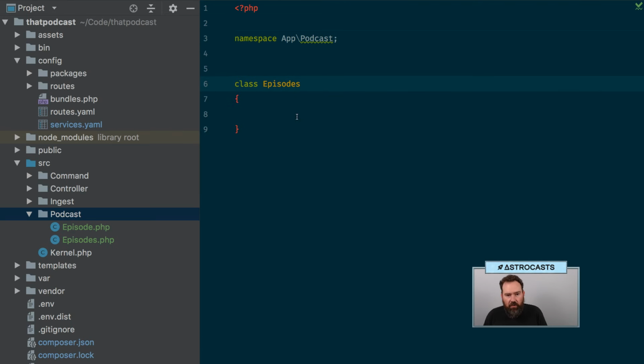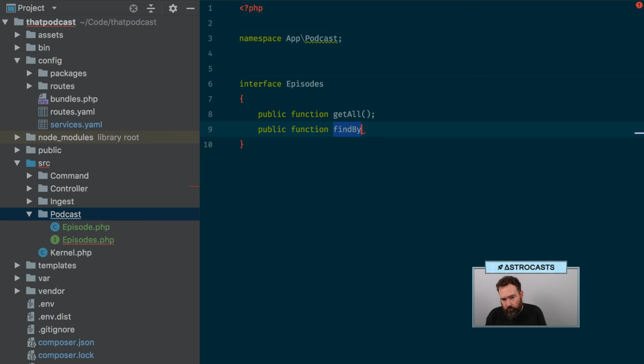I'm actually going to change episodes to be an interface. And for this interface, we need to expose a way to get the list, get episodes, or get all. And then we're going to do public function find by slug, maybe, and ask for a slug.